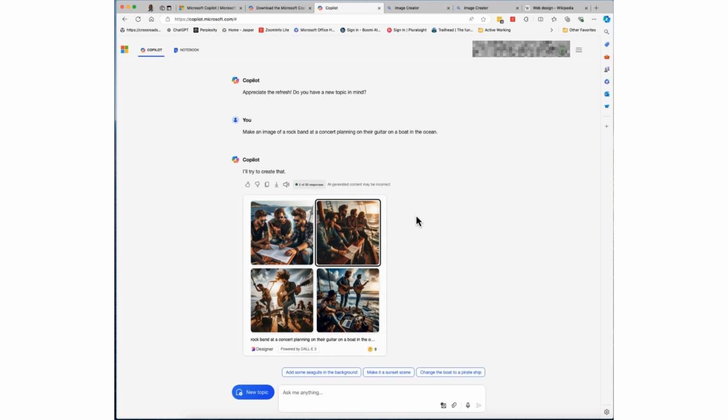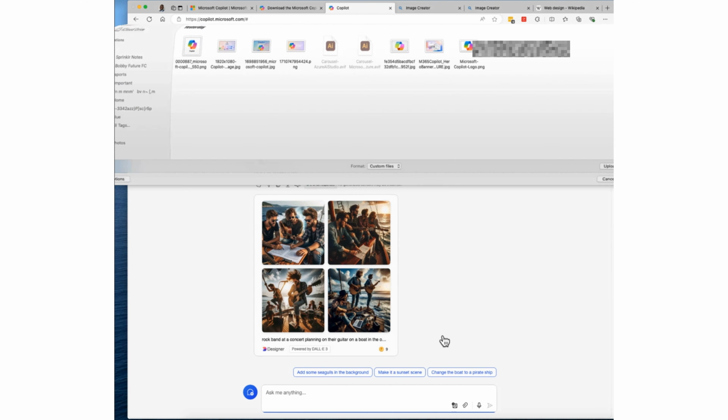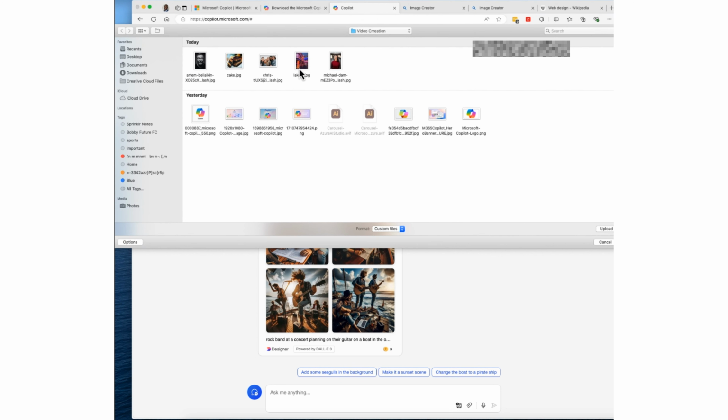So let's move on to another cool thing. What are these two buttons here that are really cool? One of the things I do like about Copilot is it has a feature where you can actually add an image or upload a file. You click on the button, and you'll see upload from this device or take a photo. If I click that, you're going to see that I have these 3 pictures.